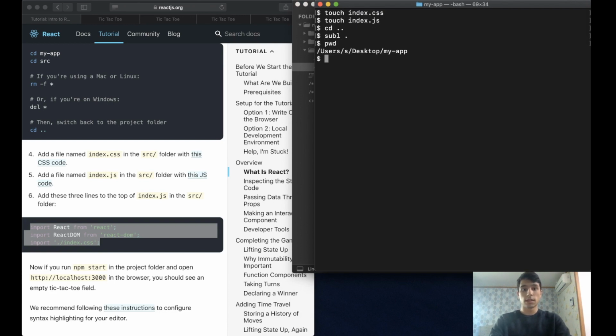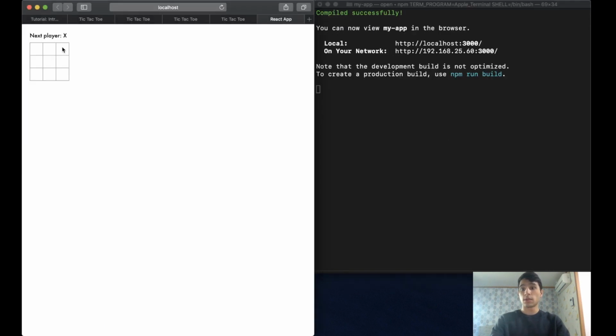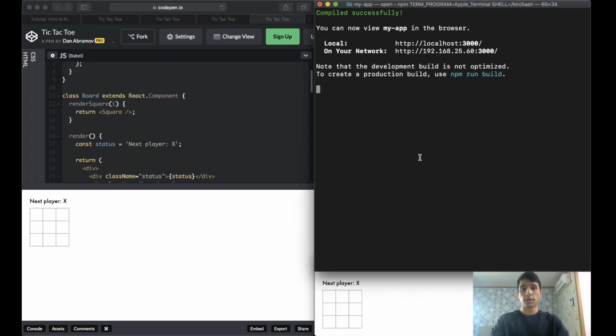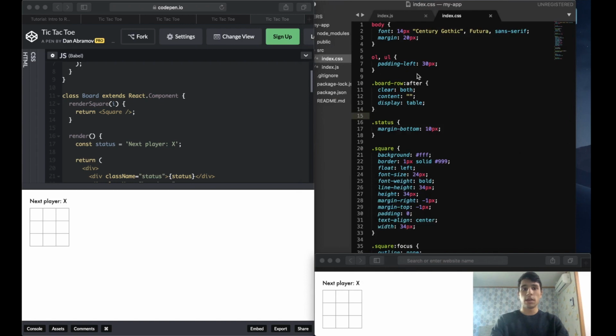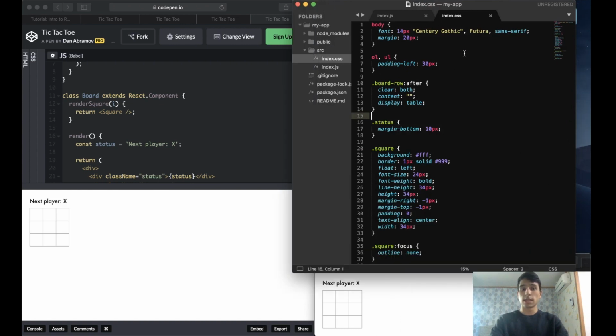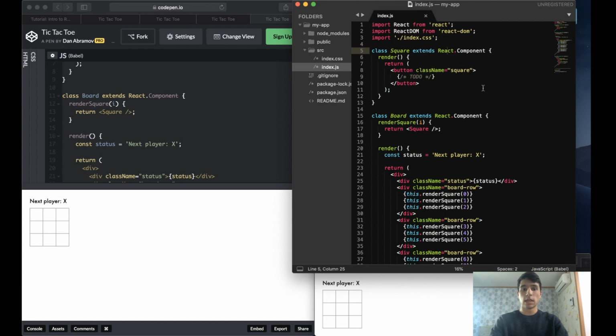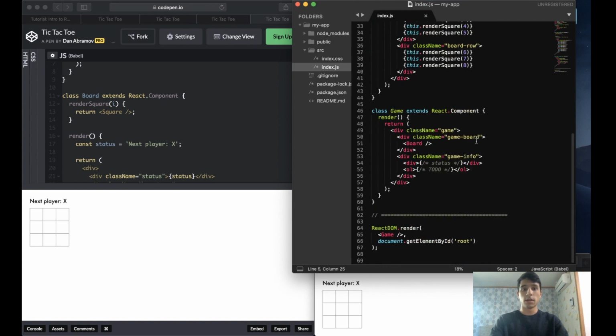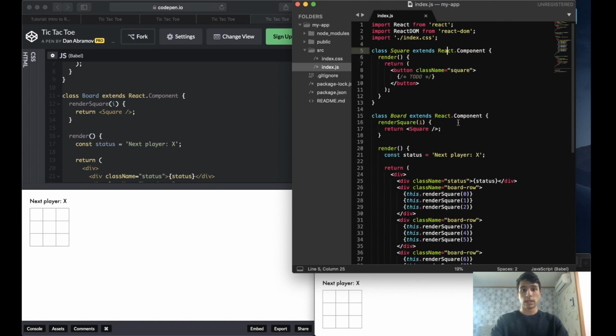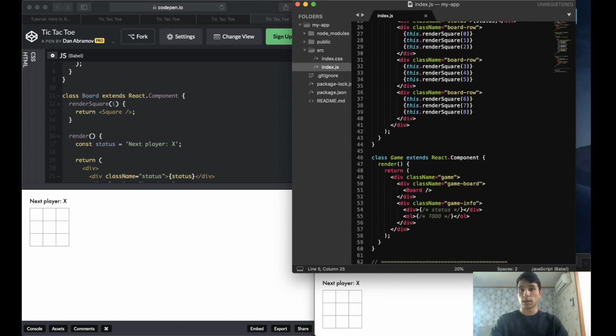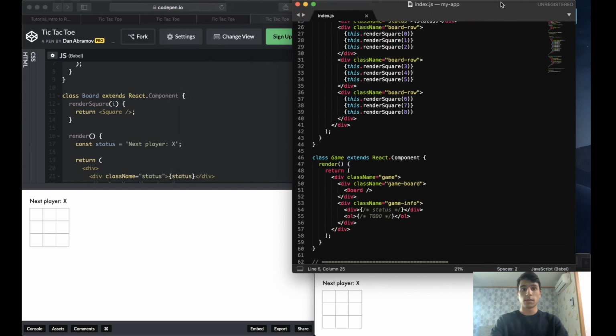So let's try running this. We can do it simply by using npm start. And it is working. It's a simple board. We cannot interact with it, so clicking on it doesn't do anything. But this is from where we will start, and we will explain how this works. And actually, from here on, we will not need our terminal. We will not need our index.css file, because we will not be changing this. The only file that we will be working on during this tutorial is this index.js file. So we can even hide the sidebar.